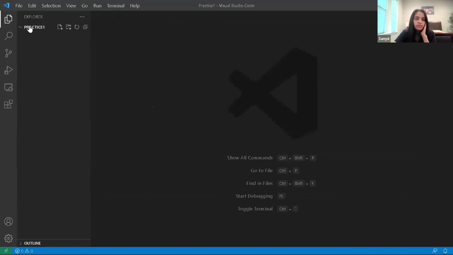On the left, you'll see the name of your folder. So this is your folder name, and you are basically going to be adding new files to it, that'll be saved inside the folder. So hopefully everyone is here by now. Yes, okay. So you see this button with the file icon and the plus button. If you hover over it, it'll say new file. I want you guys to go ahead and click on that.